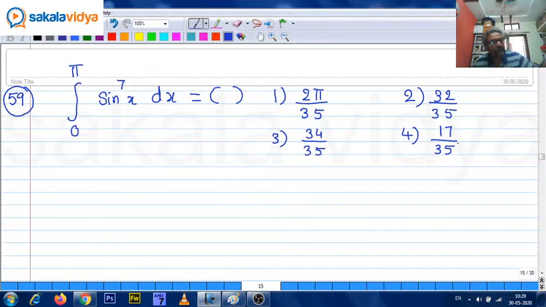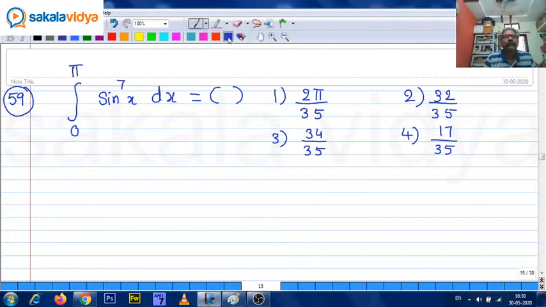Now we are getting the point. Here now, integral 0 to pi sin x to the power of 7 dx. If it is integral 0 to pi by 2, directly we can apply the reduction formula of 0 to pi by 2 sin x to the power of n. But we need to check here. F of a minus x we need to check. If f of a minus x equal to f of x, then our answer will be 2 times integral 0 to pi by 2.